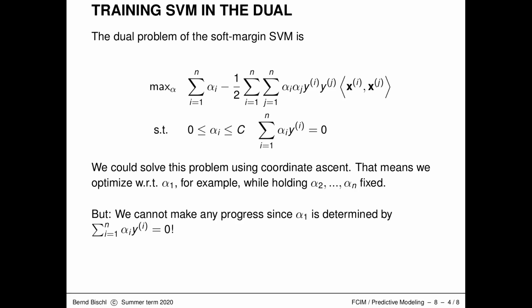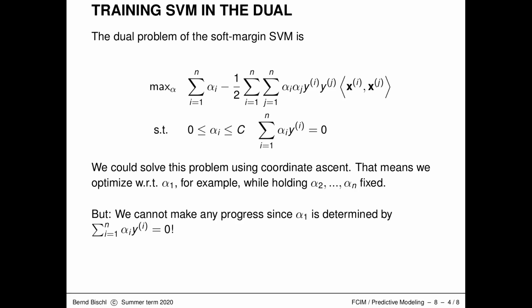So how about we try to solve this with something that's super simple? I guess the most simple thing we could do is coordinate ascent. So we're maximizing, so it's not descent, it's ascent. And this would mean we try to optimize the whole thing in one variable. Doing univariate optimization is always much simpler. So we optimize this, for example, in alpha 1 and keep all of the other alphas fixed, and then we cycle through all of the different alphas and optimize again and again in different coordinates.